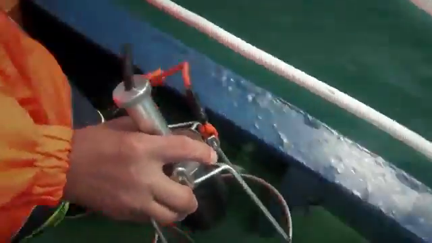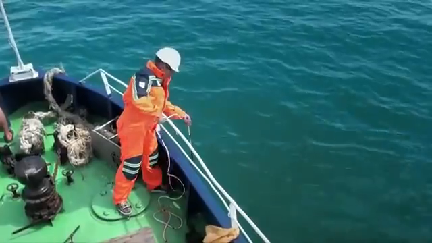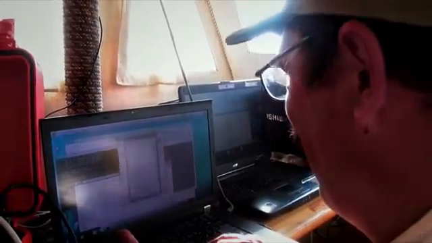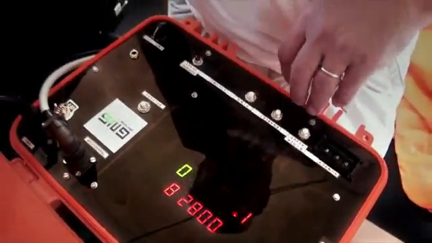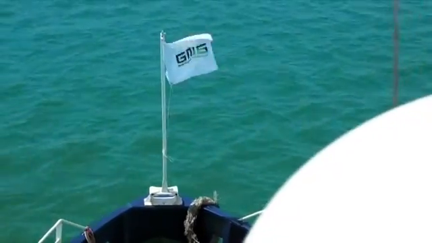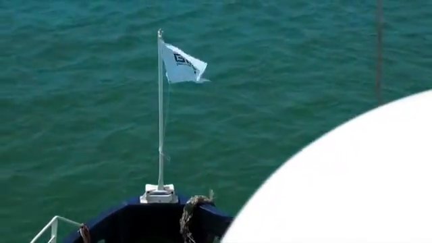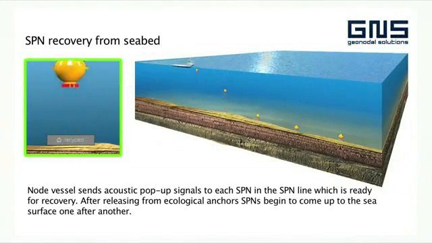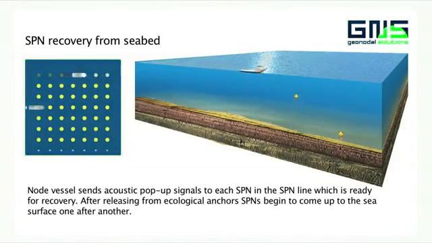The next phase of the survey is the picking up of the geonodes with recorded data from the seabed. In order to provide communication between the vessel and the geonodes, a special hydroacoustic transmitter is submerged in the water. Each geonode has a unique code number which can be easily found in the survey monitoring software. A special geonode deck box with acoustic transmitter is used to communicate with the geonodes and send commands for node release. The node vessel goes into the first line of the grid and transmits a pop-up signal to the geonodes in the line. Once the signal is received, the geonodes switch from the low power mode to the Eco Anchor release mode.